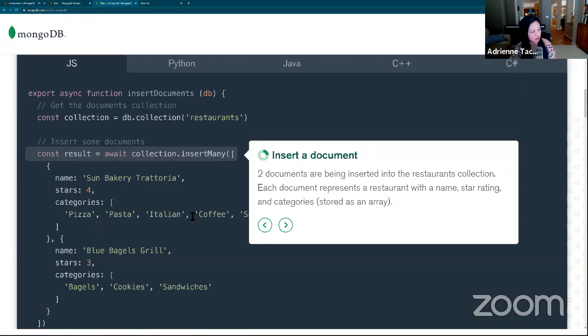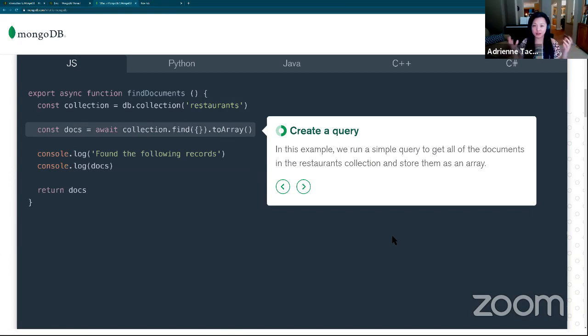And here you'll see the categories. Again, it's another array of what is available at this restaurant. And the same thing for this place here, which is only 3 stars, Blue Bagels Grill. So we're inserting 2 new documents into our restaurant collection about these 2 particular restaurants.